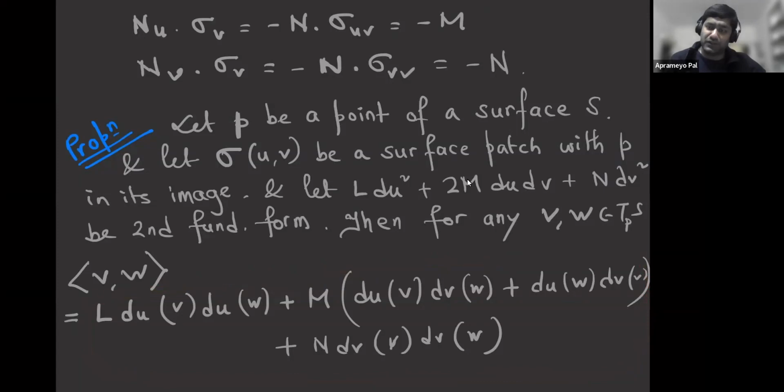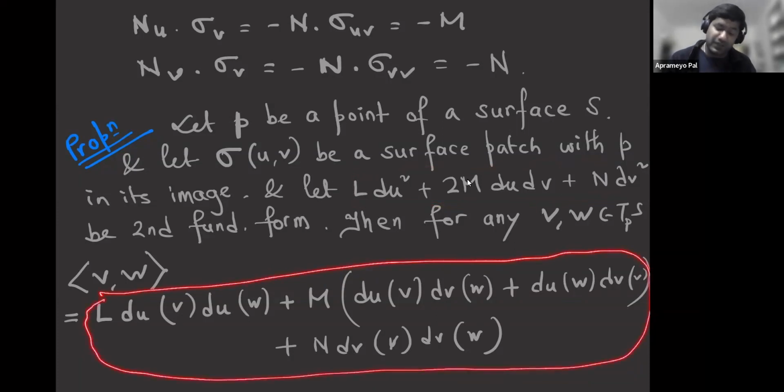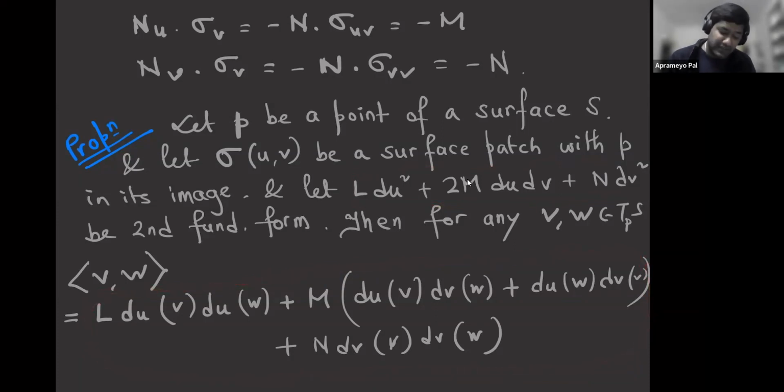There was an exercise also before. Even in the first fundamental form, when you have a form like this, you can formulate a bilinear form in this way. So the content of this proposition is saying the bilinear form defined in this way, along with the Weingarten map, and the bilinear form given from the second fundamental form from yesterday, both are the same bilinear form. Essentially, both definitions lead to the same definition of the second fundamental form, or in other words, both have the same content or same amount of information of the curve.